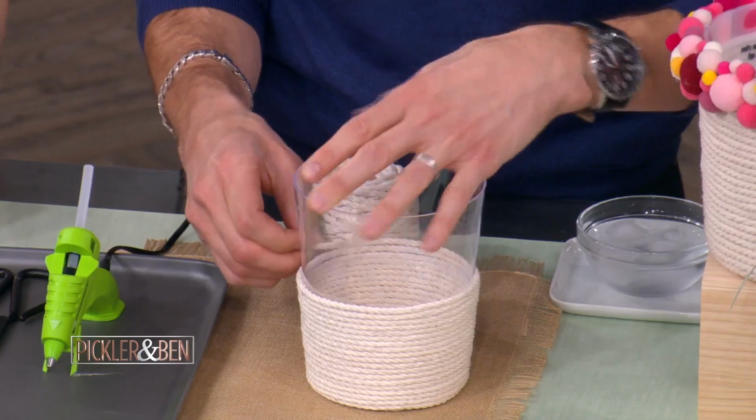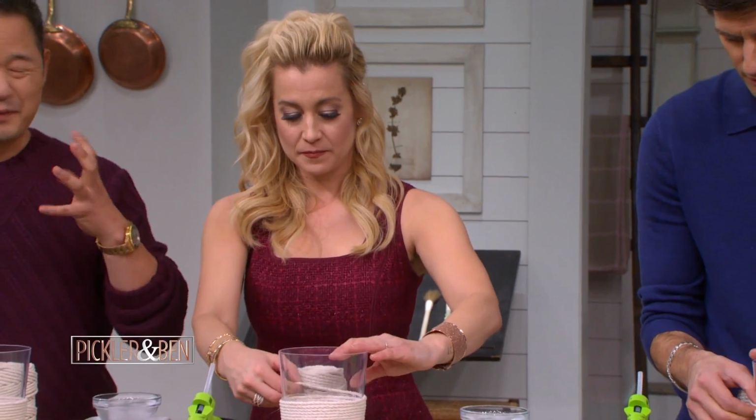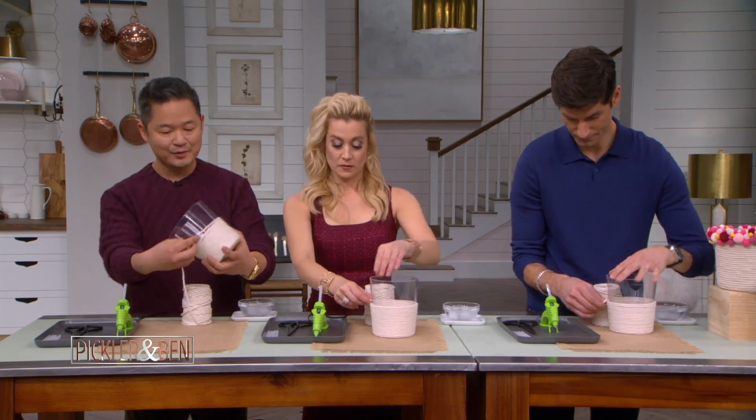And the thing I love about crafting is that you're unplugged from your phones. And it's actually a very meditative process, something that really calms you down. Definitely. And I think in a world where things are too chaotic, if you can find 20 or 30 minutes to make a little craft project like this, you end up with something that's really beautiful, but at the same time, you're actually calming down.